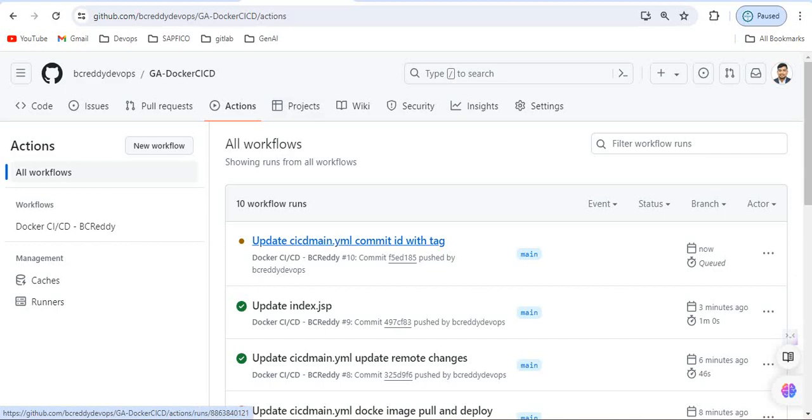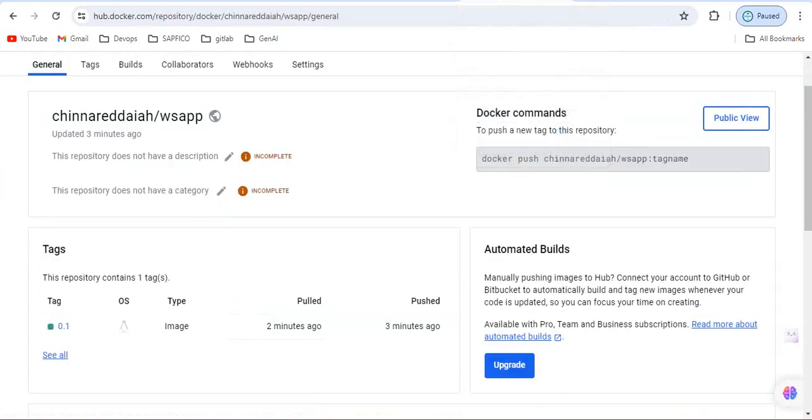Action commit ID with tag. So if this is completed, we should be able to see one more tag.